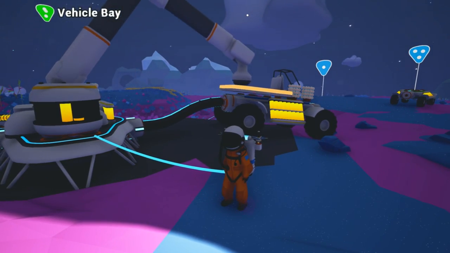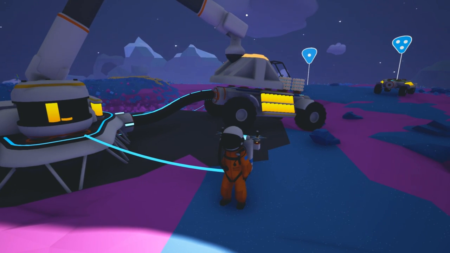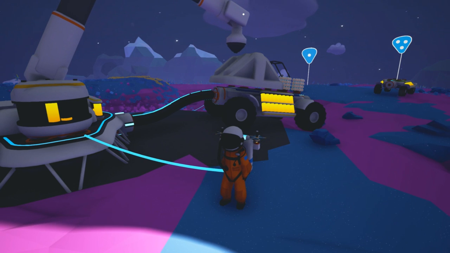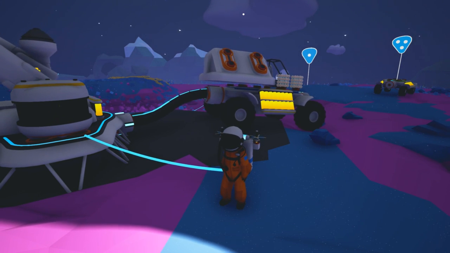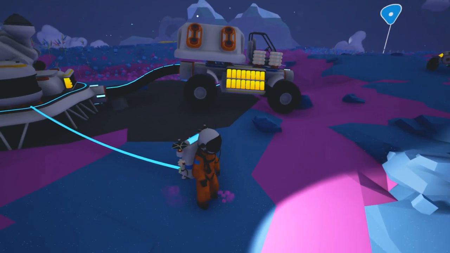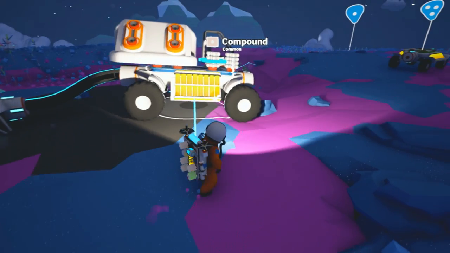So let's do it. Storage increased, I think. Yeah, sweet. So now we have four. Instead of the four we had on the back, now we have four on each side. So we doubled the capacity of our truck.